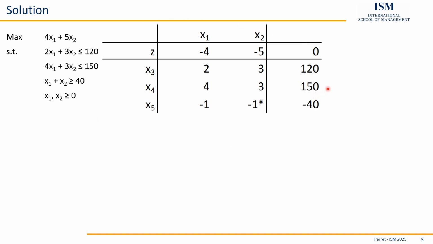With this table, we need to check whether the solution which this table represents is feasible. Feasible means that on the right-hand side, we only have positive values or zeros. Well, the first two, there's no problem, but the third one is negative. So we have to fix this problem before we can start with the actual simplex. So how do we approach this? If there's something negative here, we select the largest negative row as new pivot row. There's only one row with a negative value, so this x5 row will become pivot row.